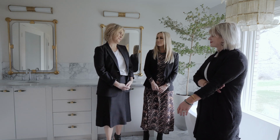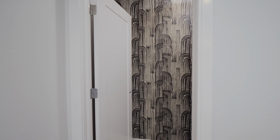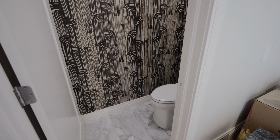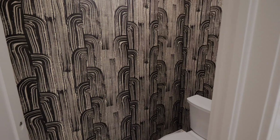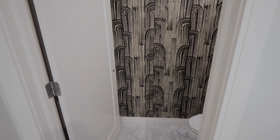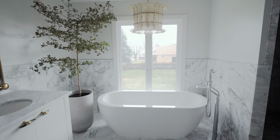One other trick that we did in here was the potty closet. Ash, do you want to talk about that? Yeah, I absolutely love Kelly Wearstler, and she has really bold kind of 80s vibe design. And so we really went for it with one of her wallpapers, and I like to do really bold wallpaper in powder baths, and they agreed that it was okay. So we really went for it, and I think the results were really dynamic and aggressive, but it's a fun pop to the space.